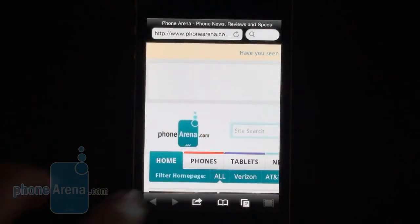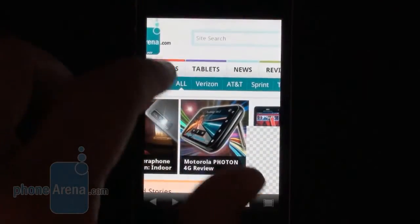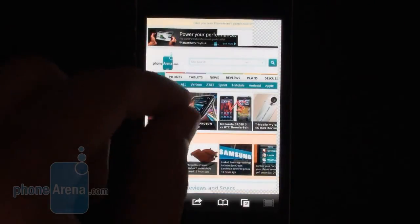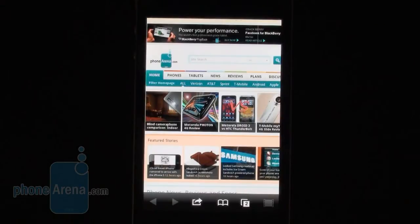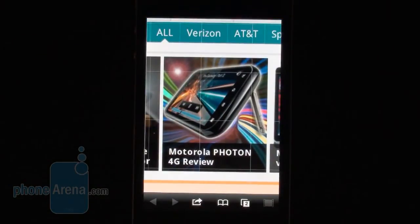Now you might have noticed that both the video and audio quality of Puffin Web Browser are much better than alternatives like the Skyfire Web Browser or the Skyfire VideoQ solution. But is it any good as a standard browser? We wouldn't say so. We'd like to illustrate this one more time with the desktop version of our website right here — if you try to use multi-touch to pinch to zoom out, you definitely see a huge lag in performance. So we wouldn't recommend it as a standard browser, but it's definitely something you can use for Flash playback.